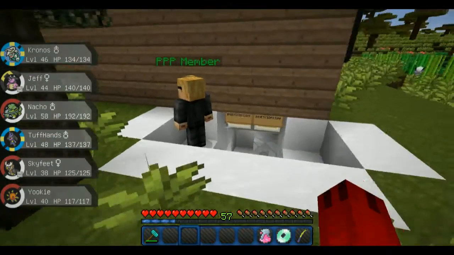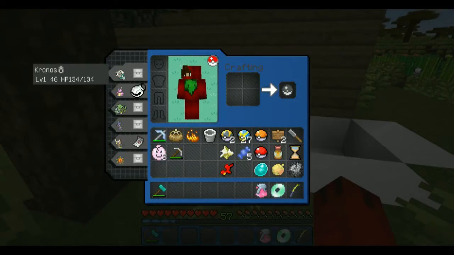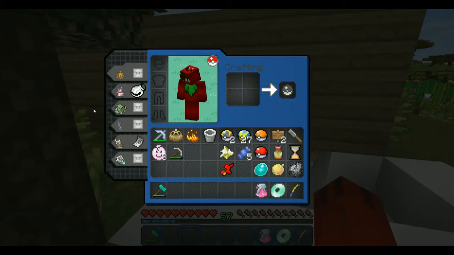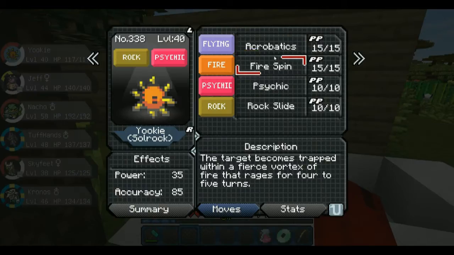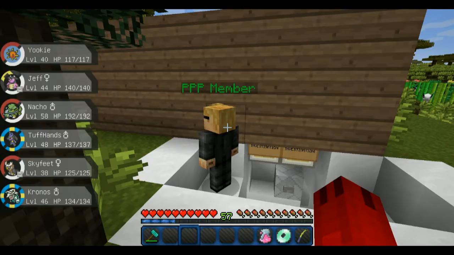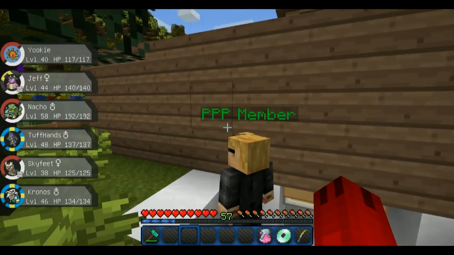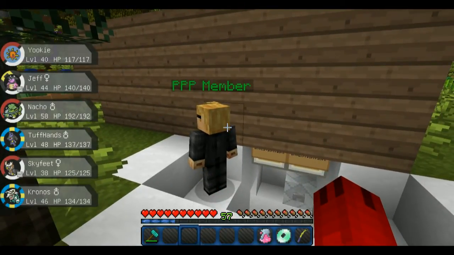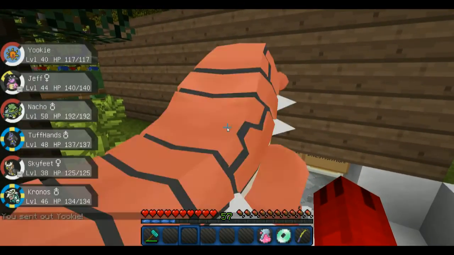Ooh, I don't know what he's gonna do, so I'm gonna start off with Yuki, start off safe. Okay, wait, what does Yuki have again? I haven't recorded this for a while, sorry guys. Acrobatics, fire spin, okay, yeah, I think we can do something with him. The only reason I haven't recorded this for a while is because I have been recording a lot of Pixelmon Egg Luck just to get that series over with.